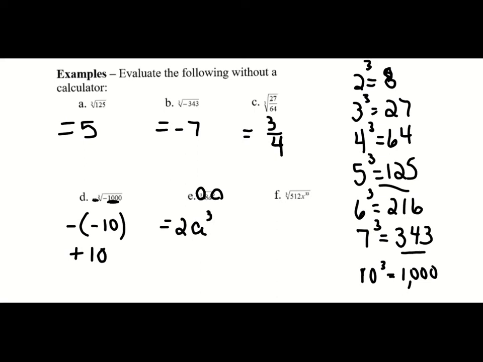And again, notice I'm writing all these answers without the radical, because once you take the cubed root or the square root or the nth root, you remove that radical. The third root of 512 is, I believe, and we didn't put it on here, but I'm going to make a little spot, 8 to the third power is equal to 512. So that means that my answer is going to be 8. And then 3 goes into 33 11 times, so x to the 11th power.